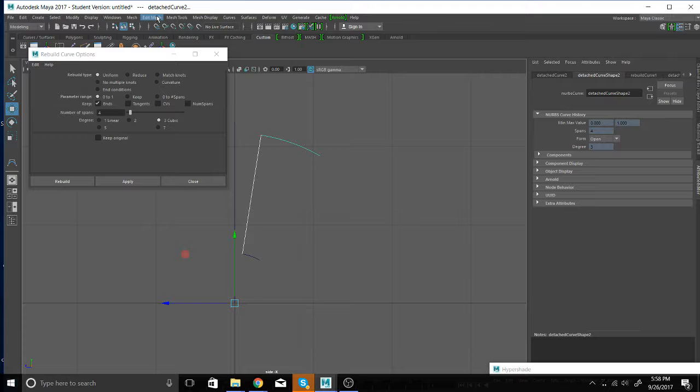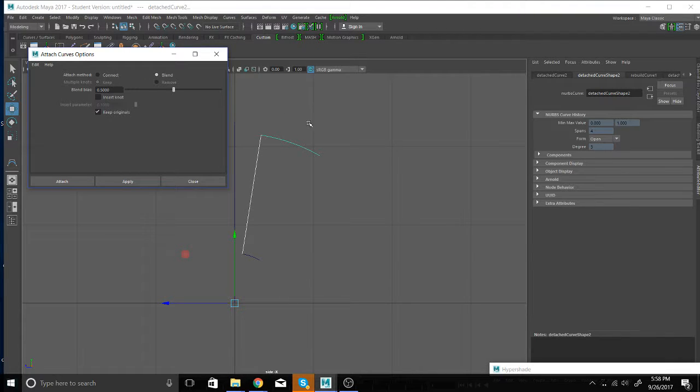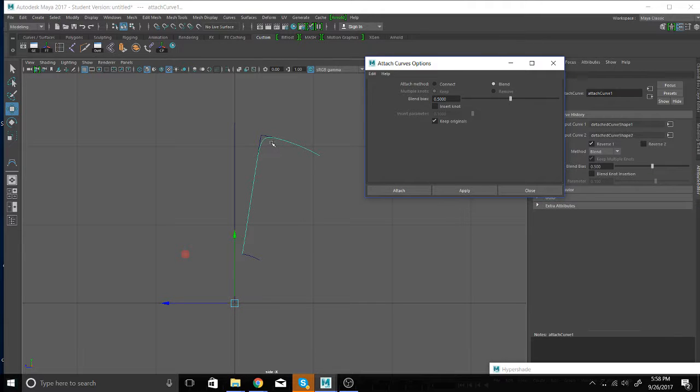We're going to weld them together. So I go to curves again, and I'm going to go down to attach. This one you really do need to go into the options. There the attach options are, and you can connect it, which will give us a hard angle here. So this will preserve this hard angle, which is at this corner. We can also blend it, which is what we want to do. We want the blend effect. So I go apply. This is going to be how soft that angle is. I go apply, and we can see that I get a nice little curve here.